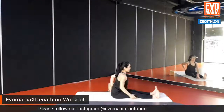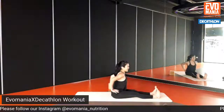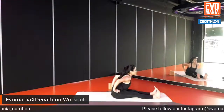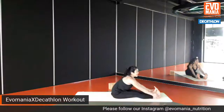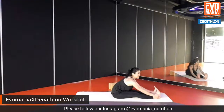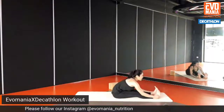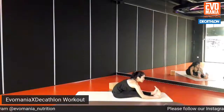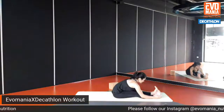And from here, you want to think about having that sense of flat. So that anterior pelvic tilt will help keep your spine long as you hinge forward and forward and forward. And over time, you'll build a bit more flexibility and mobility, being able to get deeper into the stretch, yeah? So for now, just wherever you are, that feels good. Stay there.